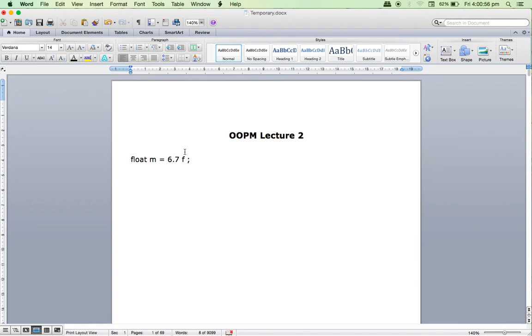I'm talking about this f which I wrote over here. So if you don't write this f over here, the compiler will report an error. So you will have to spend your time debugging your program. So in order to avoid all those problems, from here onwards, whenever I want to work with a real number, I will not use data type float, I will use data type double.